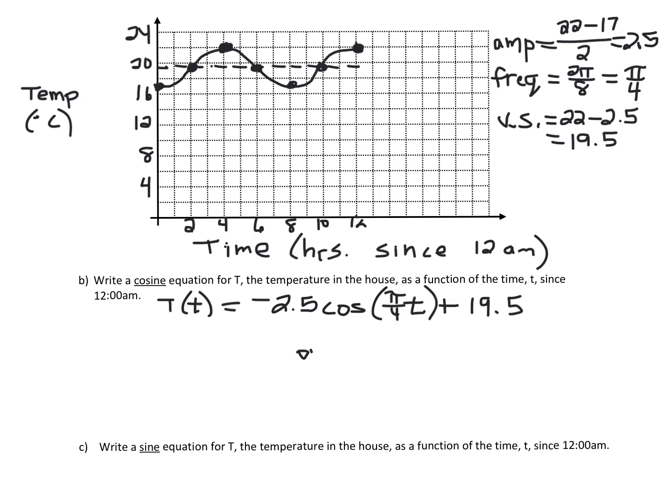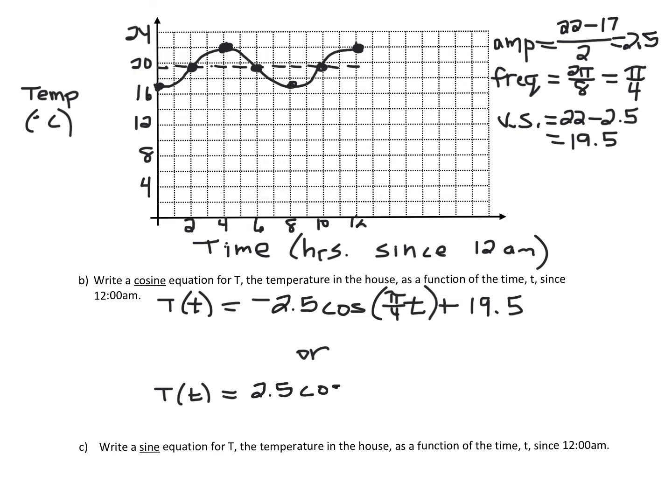Now, another one you could have used is, again, we're going to start off with T of t equals. If you didn't want to write a negative cosine curve, let's look at where the beginning of a positive cosine curve starts. So if you look up here, doesn't the positive cosine curve start at its maximum, drop all the way down to the minimum, and end off at the maximum again? So this right here would be the start of a positive cosine curve. So let's write positive 2.5.